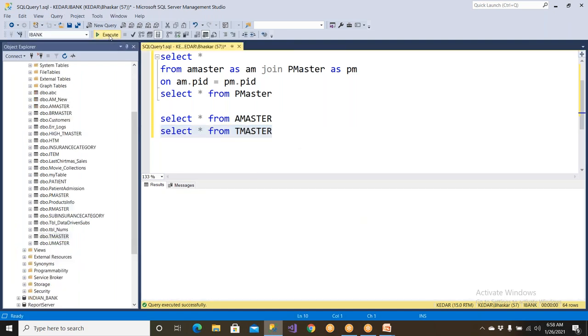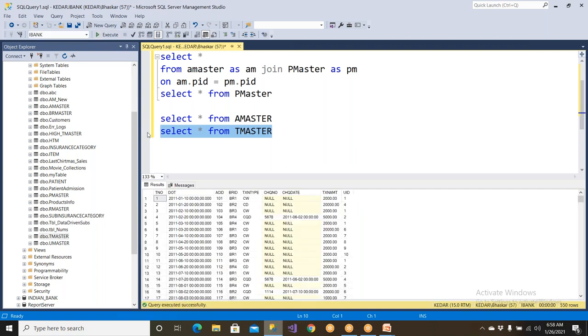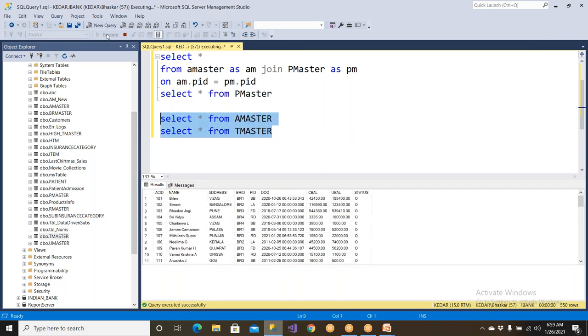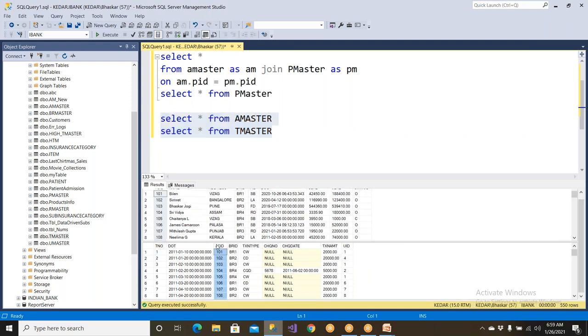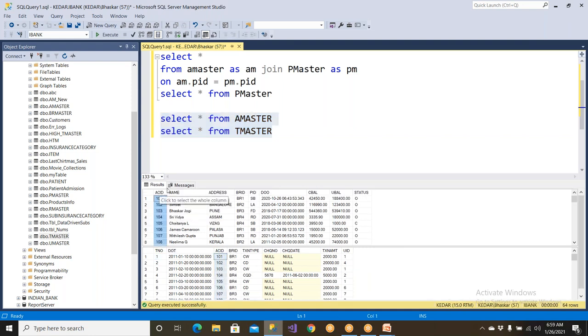I think you have inserted a lot of data. The first column is the automatic number. The next column is the date of transaction. When you're doing the transaction: account ID, branch, and transaction type. What is the common column between these two? Account ID and account ID. This is a foreign key and this is a primary key, right? So I can join these two tables. Joining is pretty easy.